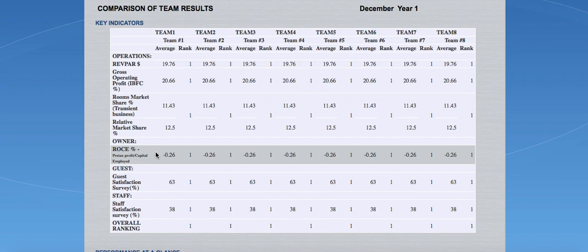And the simple way to think of return on capital employed is that it is profitability. So at the moment, these scores on this scorecard are showing a negative amount. We want to turn that into a positive and we want to get that into as big a positive score as we can. That's the final piece of the jigsaw.